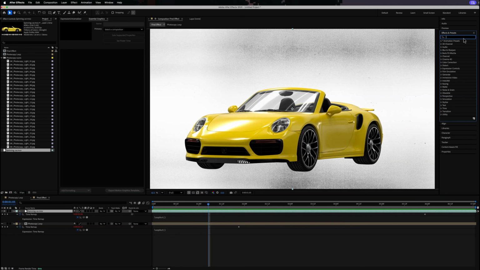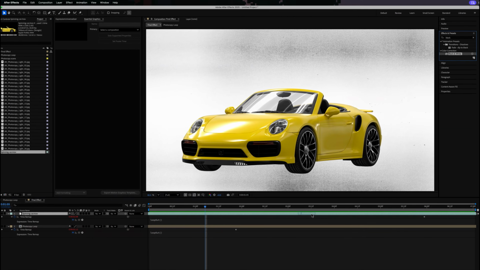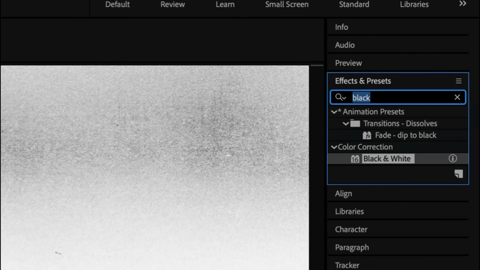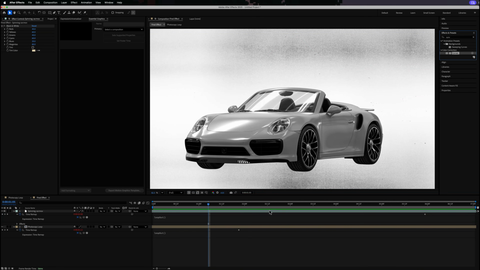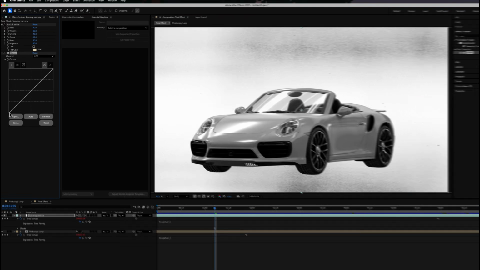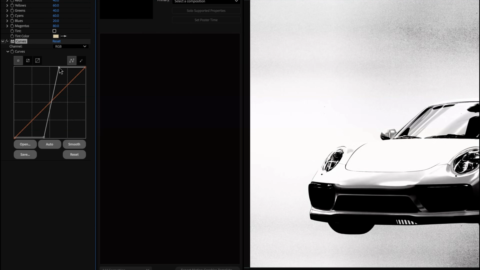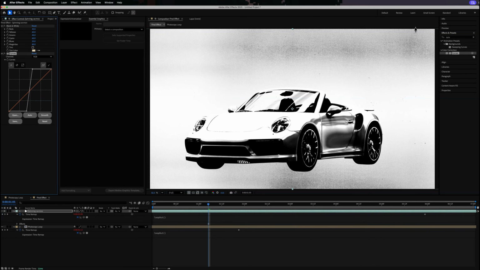Let's start by making it black and white. I'm going to go into my effects and I'm just going to drag a black and white effect onto it. We need to add some contrast because photocopies have a very, very low dynamic range. There's very extreme blacks and extreme whites. So I'm going to get a curves layer. I'm going to drop that on. And here I'm just going to pull the black point almost to the middle and then the white point almost to the middle, so it looks very, very contrasty.